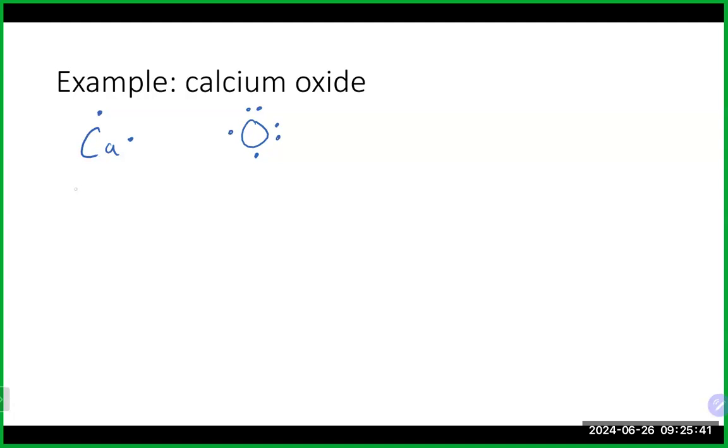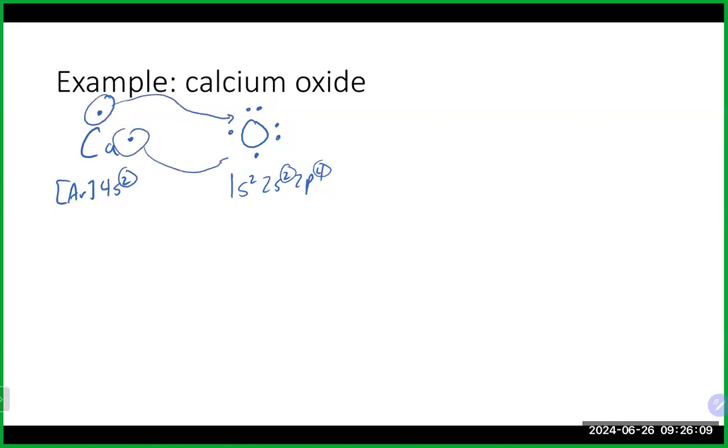And if we look at the electron configuration for calcium, it's a little argon 4s2, and those are the two valence electrons that we see. If we look at oxygen, it is 8, 1s2, 2s2, 2p4, and that is the 6 valence electrons that we see. Once again, we have a metal and a non-metal coming together, which means my metal is going to go this way and give up those electrons.